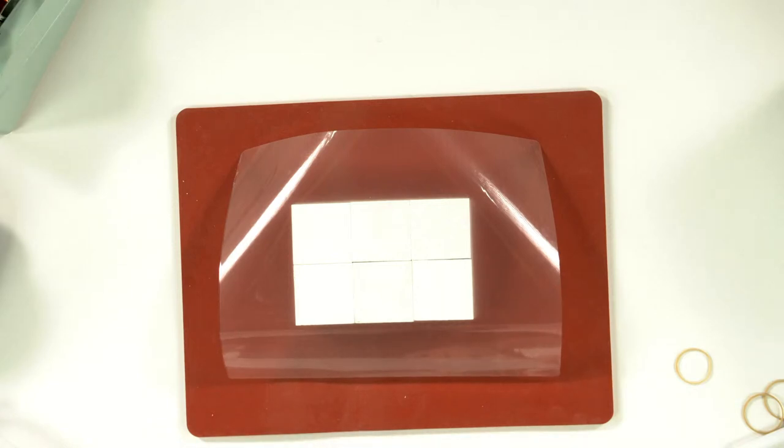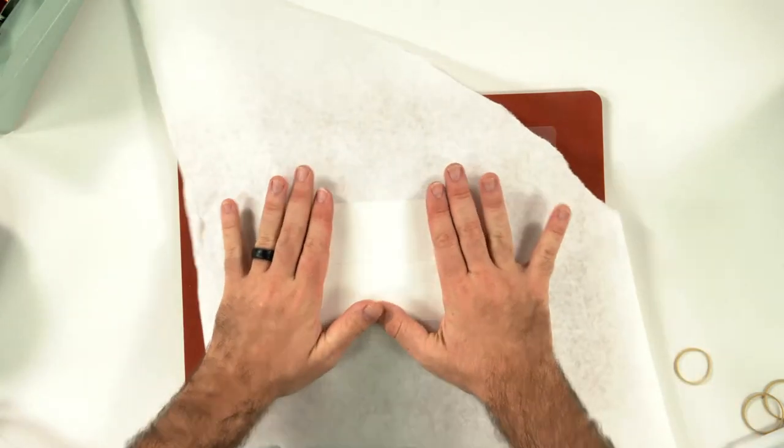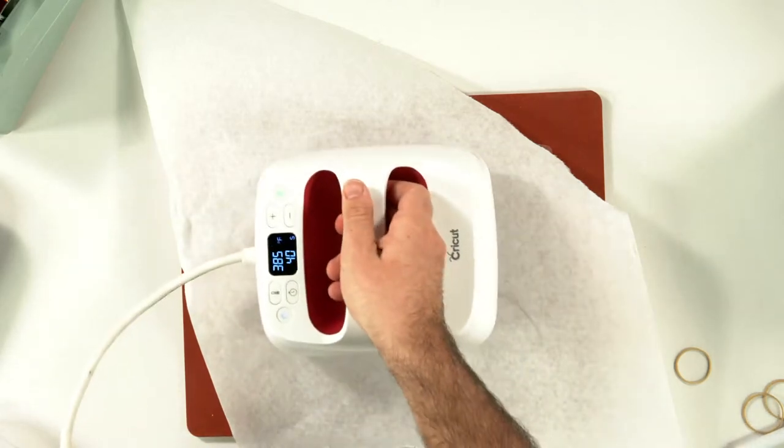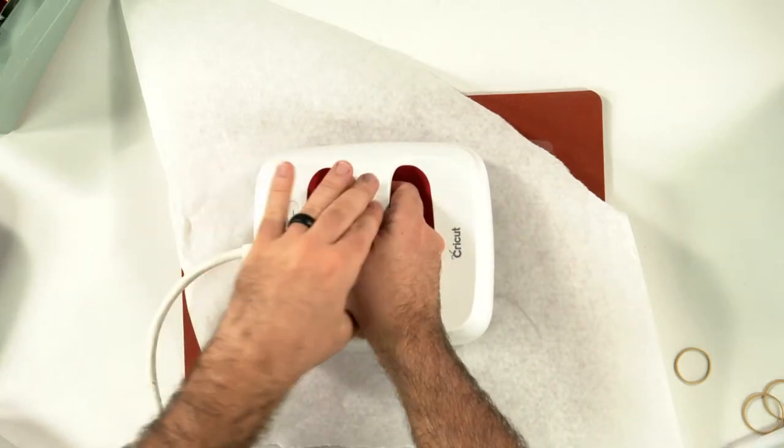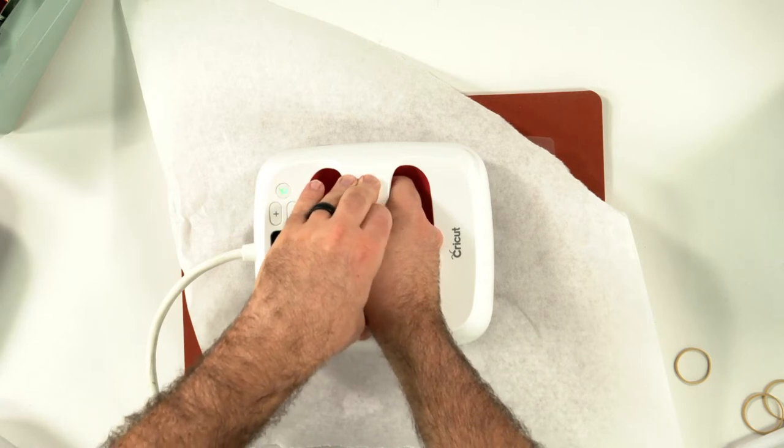I also thought I had butcher's paper. I need a piece of butcher's paper. Let me see. Where did the butcher's paper go? Oh, here it is. Okay, so I just needed a piece of butcher's paper to put down to secure this. And now we're gonna heat set this for 40 seconds. So watch what's gonna happen here. We're gonna heat set this right here, and it's gonna be awesome.